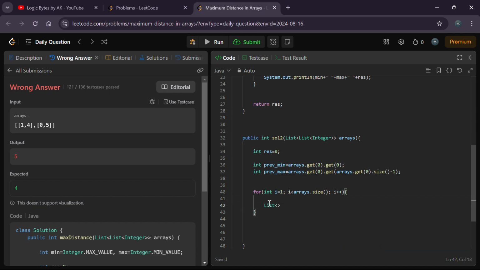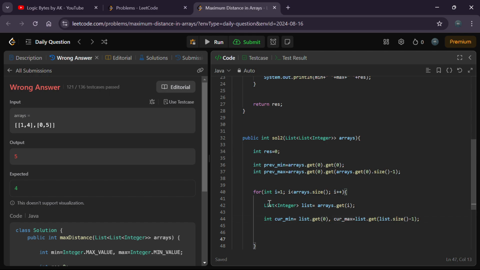We need a list from the array of lists, list equal to arrays.get(i). And we need the current minimum. The current minimum will be the first element of the list. Current maximum equal to list.get of the last index, right? List.size minus 1.